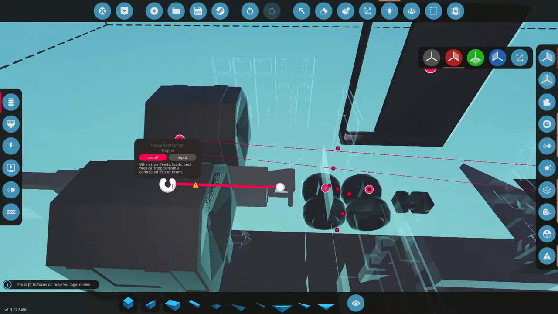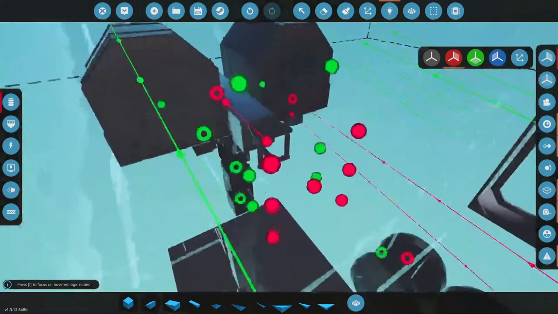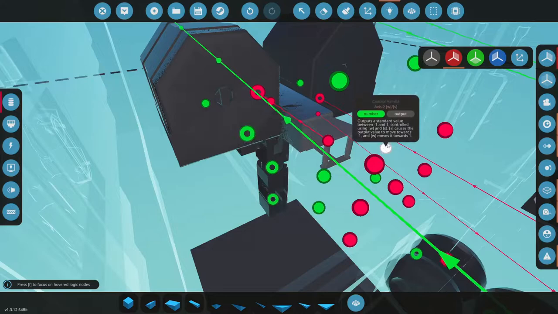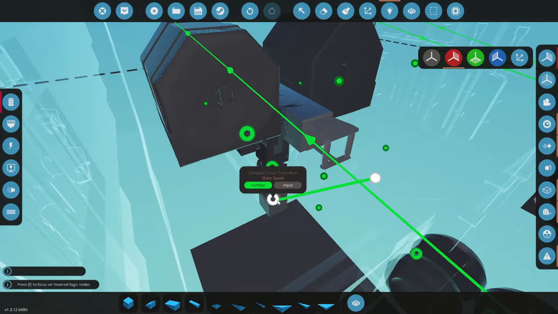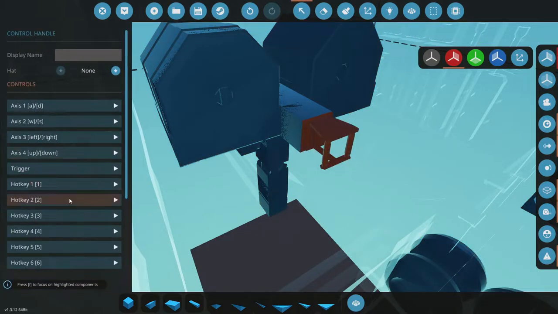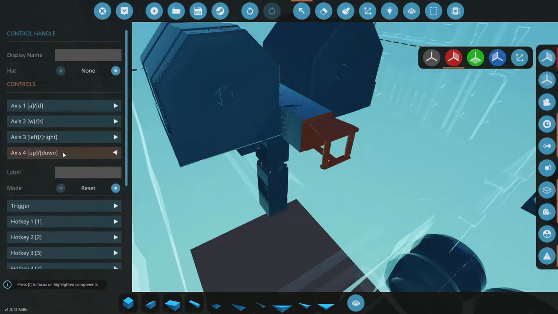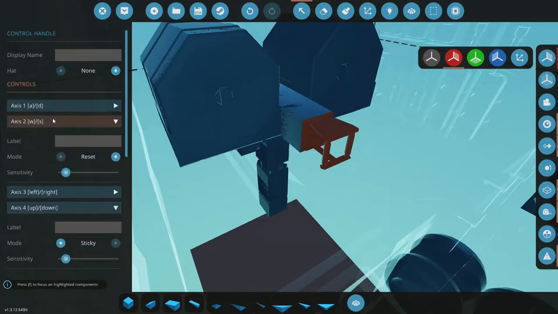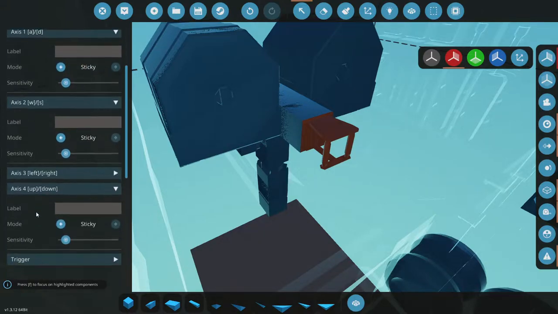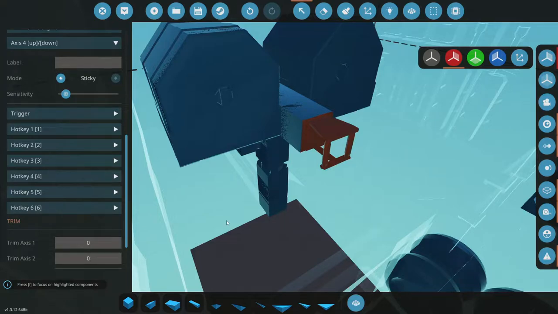Okay, so we're going to go trigger. And let's see. This is our slider. How are we going to take care of that? Maybe up and down will be our slider. W and S is going to be our pitch, and A and D is going to be our rotation here. So what we need to do is make the up and down sticky, and that can reset. No, sticky, right? Everything's sticky, and that should be all we need here.